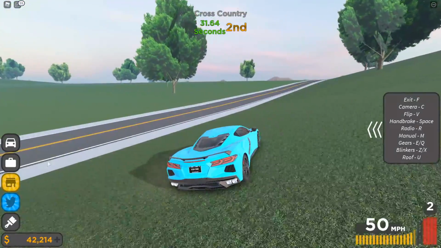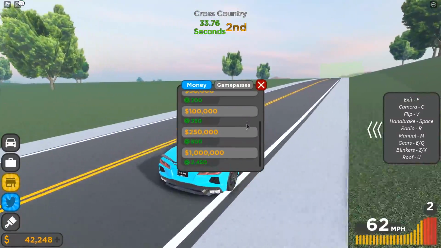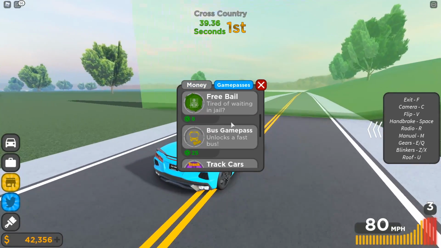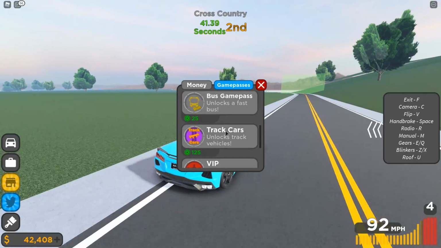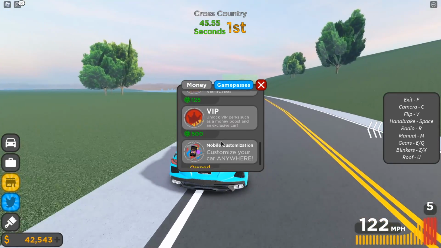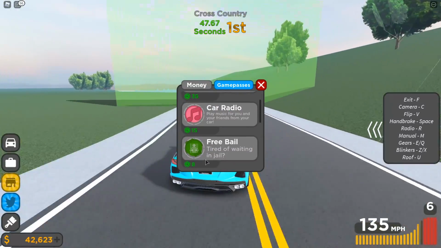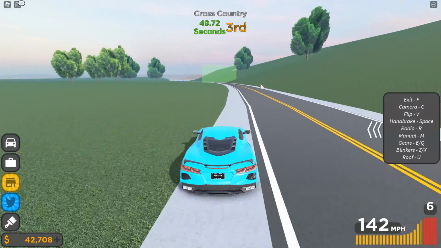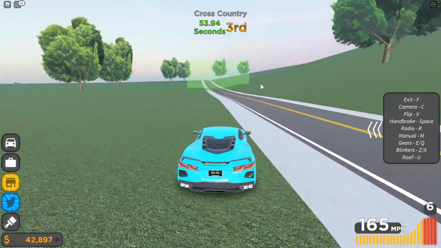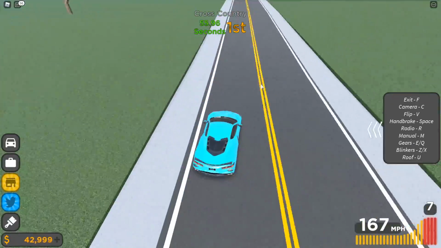Here we are. And let's take a look at the game passes while we're just hanging out here. You got a bunch of cash options. Over here you got free bail. Okay. Bus game pass. That's interesting. Mobile customization. I own this. I guess I must have bought that at some point. There you go. Look at me supporting other games. Anyways, let's get this done with. I'm gonna let you know if there's anything interesting here.